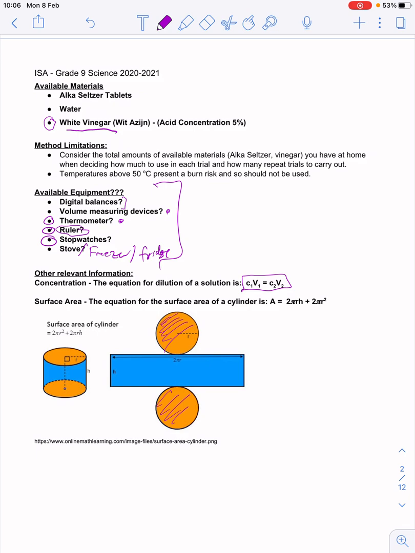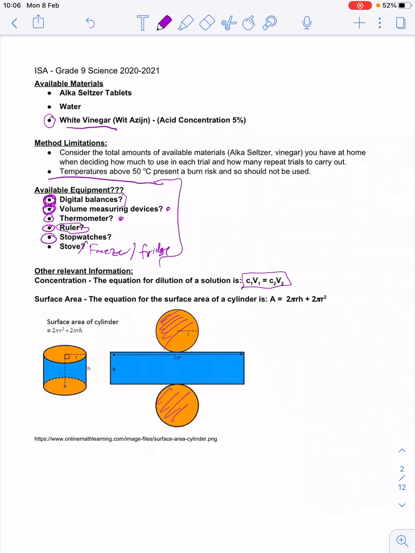Hopefully, no, maybe not, but your kitchen may have a digital balance which can measure how heavy things are. And I imagine that it will have some volume measuring devices. Those could be as simple as measuring cups. So you could use that to control volumes. You may have more advanced measuring cups that have milliliter markings on them. That would be even better. Okay, so part of what you're going to do before your next synchronous class is you're going to be trying out your method and figuring out what equipment you have available to you in your home. Most of the equipment you're going to want is probably in your kitchen.